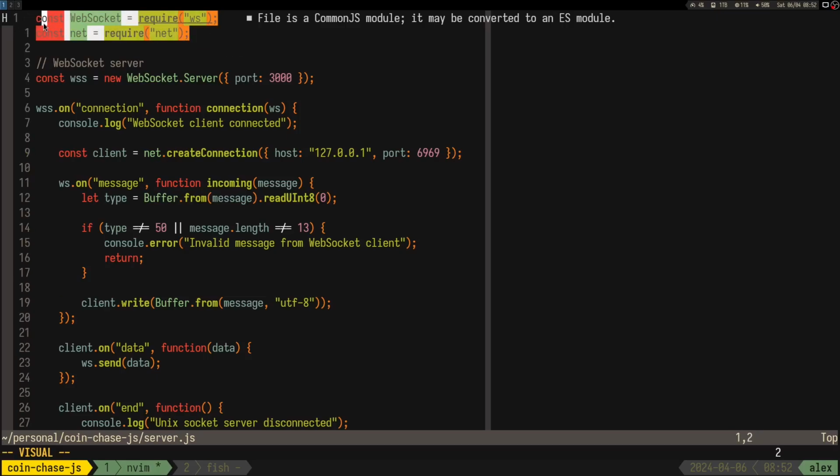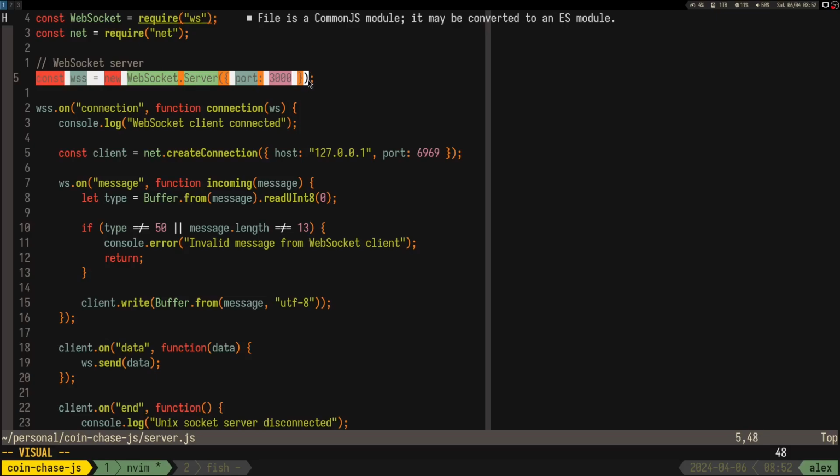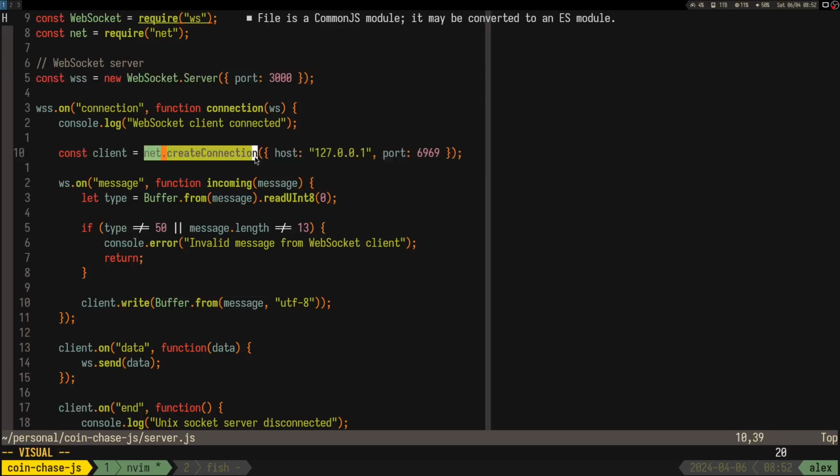We install all the dependencies, and then we can create this WebSocket server. After that, we can create a net connection to our real server, and each time we get messages, we have to forward the messages from the client to the real server, and from our server to the UI client.